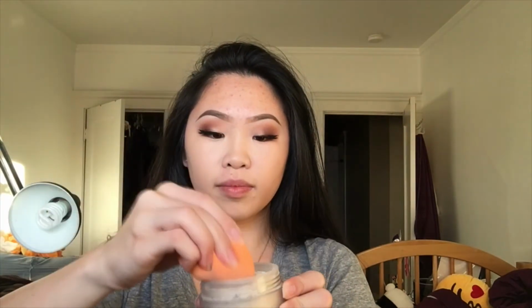Okay, now on to setting the face. We're going to go ahead and bake with the Laura Mercier powder here. I'm just going to dip my sponge into it. And I like to press this into my nose area there, because I like to contour my nose later because I feel like I have a very wide nose. I think that's just me, but I like it like that, so I do that.